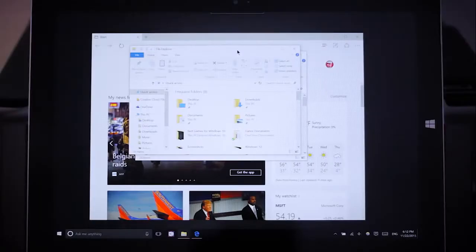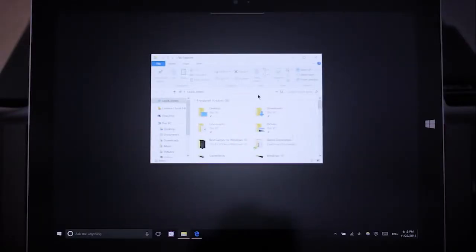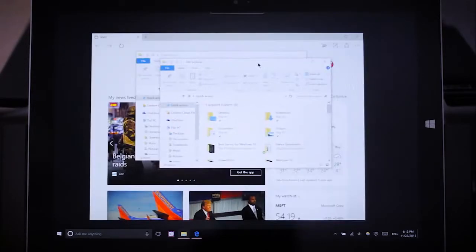First up is a feature that originally Microsoft called Arrow Shake. It gives you the ability to minimize all of the windows that are open except the one that you want. All you have to do is grab onto the title bar of whatever window you have open and then shake it. Everything else will minimize.